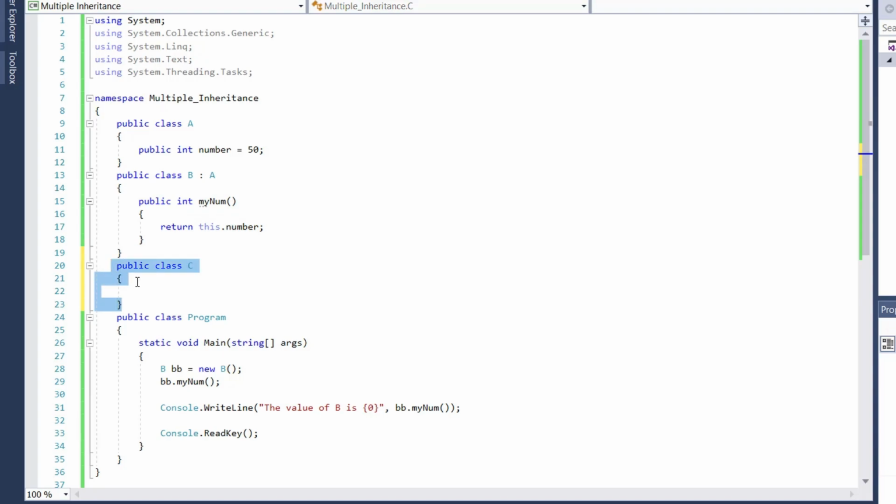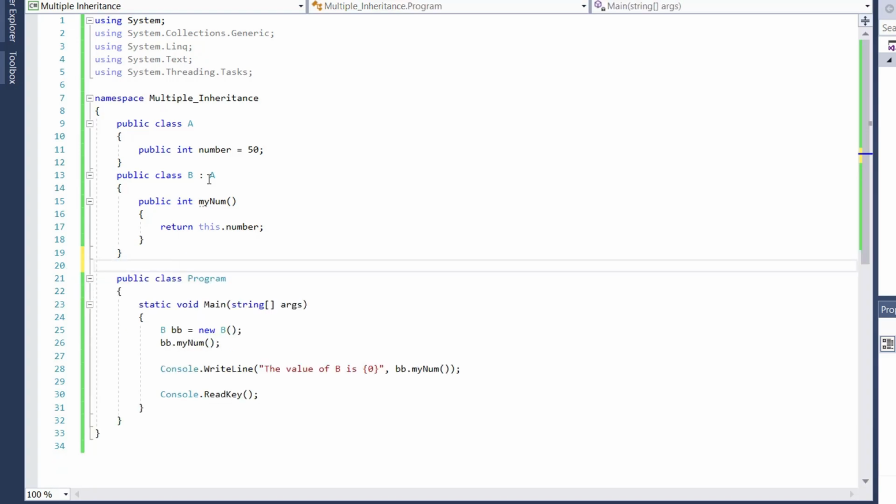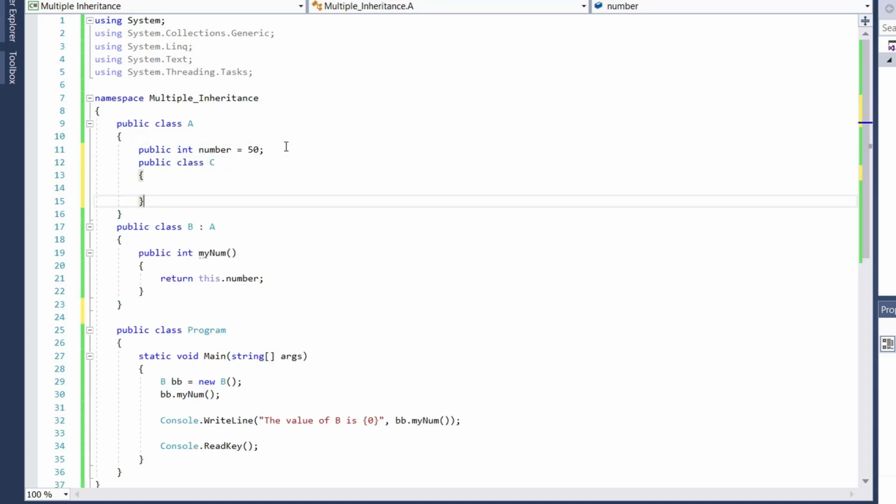Let's remove this class C from here. Cut this from here, and go right inside B and paste it. So we have this child class right inside here, and that is public class C. It is now a child class because it is a class inside B. Now we have a parent class B, which has already inherited from another parent class A. And now I want to show you how this child class can also inherit from its parent, because it is very necessary we learn all these.